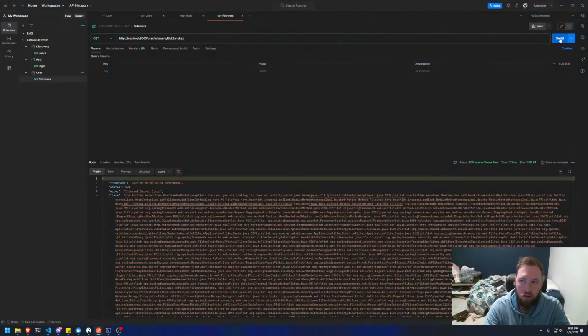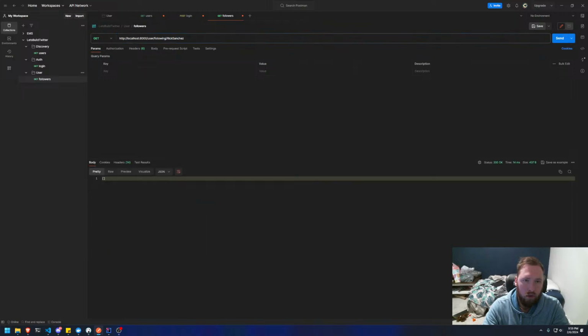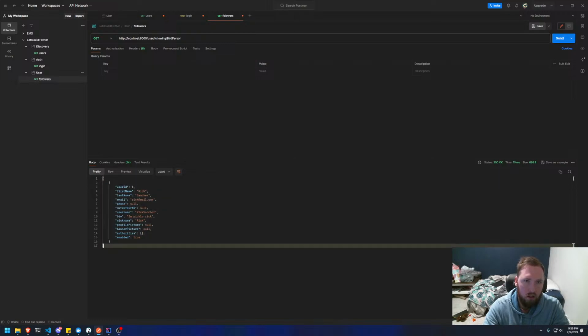Alright, cool. Anyway, let's try it again. So now we actually write Rick Sanchez properly. So yeah, Rick Sanchez has followers, Bird Person. And if we say following for Rick Sanchez, this should see they're not following anyone. If we say following for Bird Person, we should see Rick Sanchez, right? So Bird Person is following Rick Sanchez. And then followers for Rick Sanchez, if I can type, Sanchez is Bird Person.